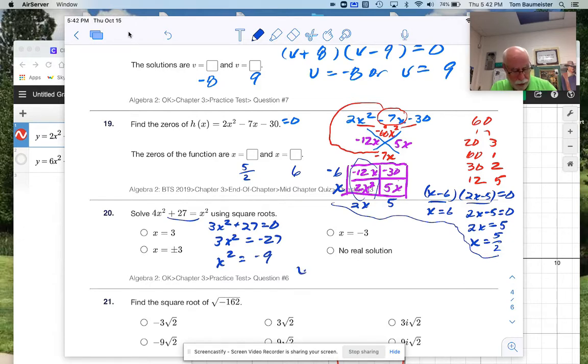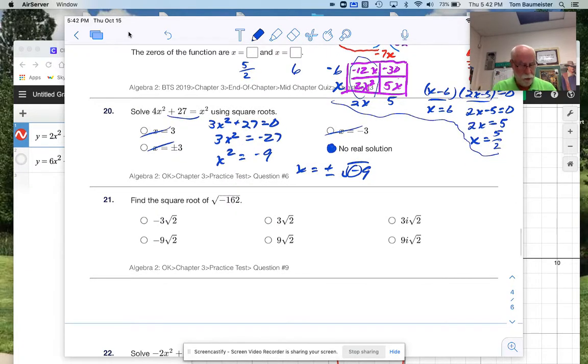Then I'm going to get x is equal to plus or minus the square root of negative 9. Oh, now on this one here, you know there should be an i, just like I showed you on the first one there. So I don't see an i as part of my 3 here, so I know this one and this one here don't work. The only one it can be, ladies and gentlemen, is that one right there.